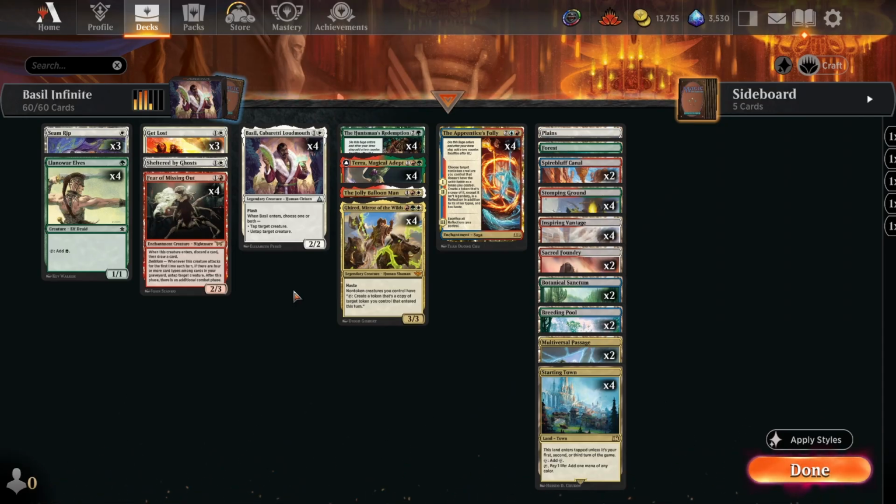I mean, these infinite combos are pretty good, and you can jam them all in the same deck, and the cards by themselves are not terrible, so there could be something to this. One of the big problems is kind of the mana base, you know, clunky and a little inconsistent, but if we had more starting towns, that would be pretty good.